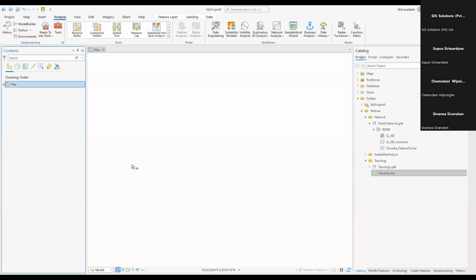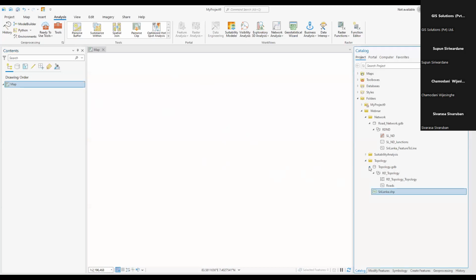To check those errors, I have created a geodatabase. Inside the geodatabase, I created the feature dataset. Inside this feature dataset, I imported my target layer, that is the one called roads. This layer I imported into this feature dataset.